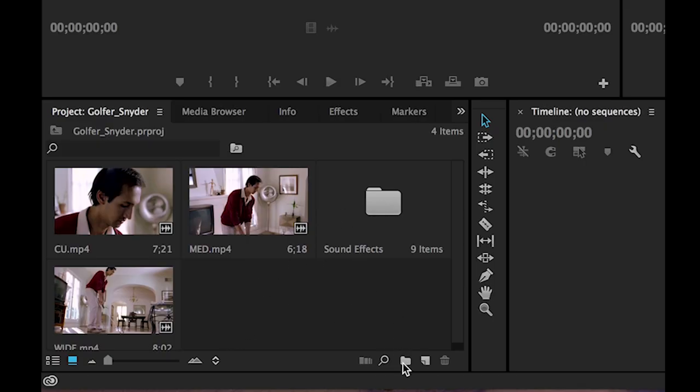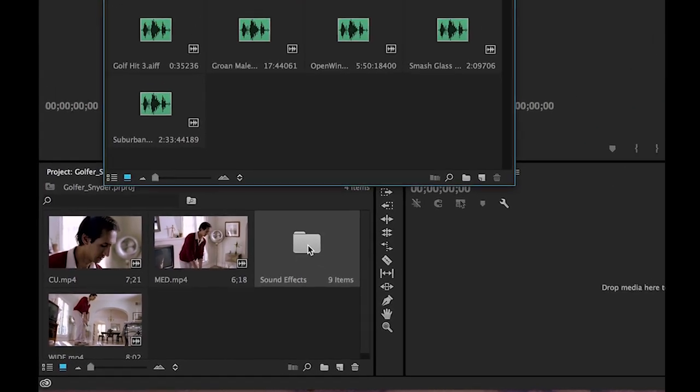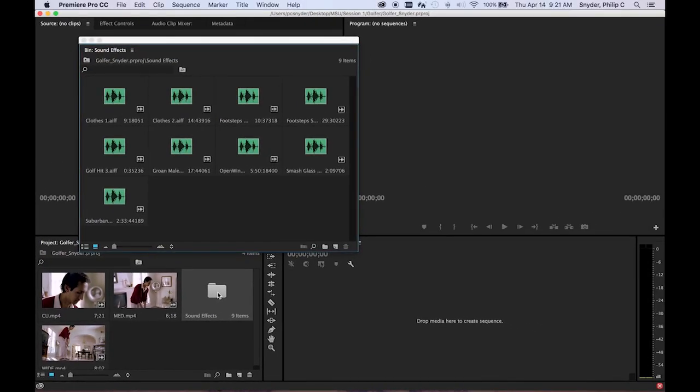And when you want to create a new bin, you go down here to this folder here, and it's creating a new bin. Okay, and that's what you see down there below. At this point, you can also double click on each of these assets and open them up. Then you have your different sound effects in here. You got close, close 1, close 2, footsteps.